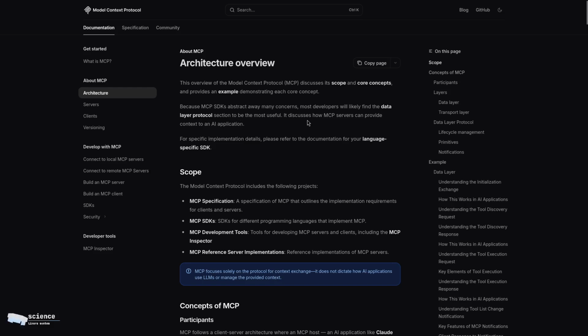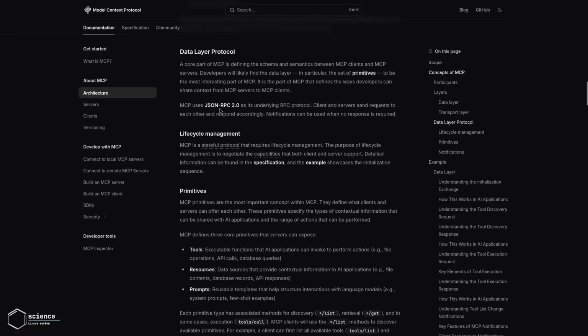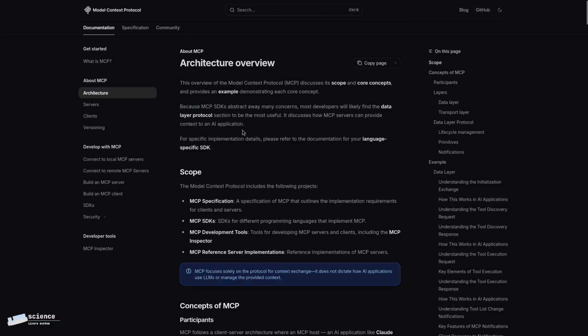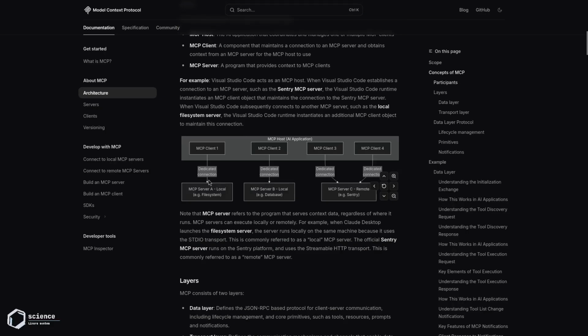It discusses how MCP servers can provide context to an AI application. Data layer protocol. Okay. Client server.